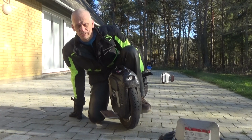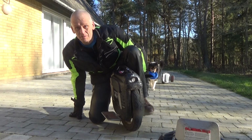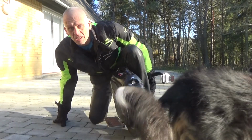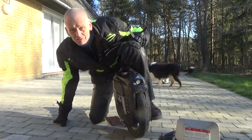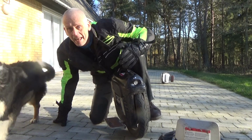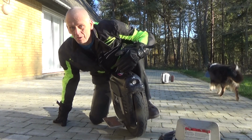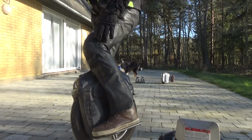To me, the key words are sturdy, stable, and extremely fast. MSX Gotway, it's an amazing wheel. There's a lot of Chinese things about it. You could complain about why don't they have a proper battery indicator and blah, blah, blah. But if you want fun and speed and a good high quality wheel, I believe the MSX or the MSP is the one for you. I love it to bits.